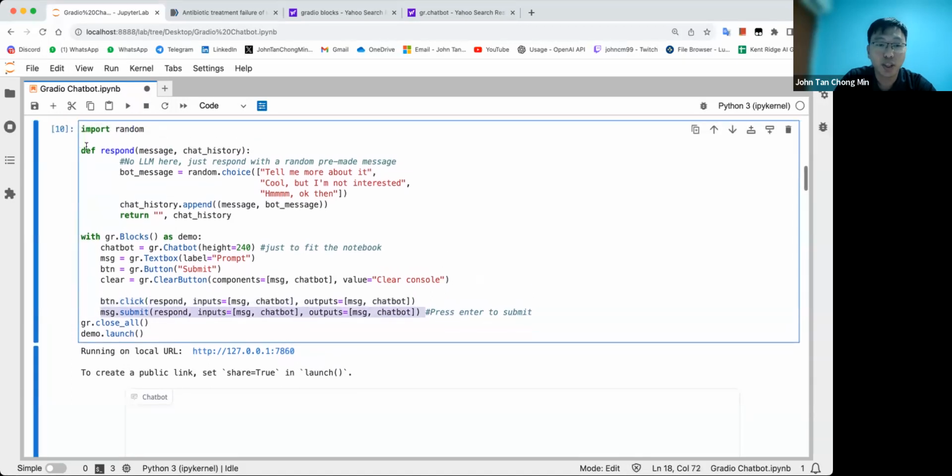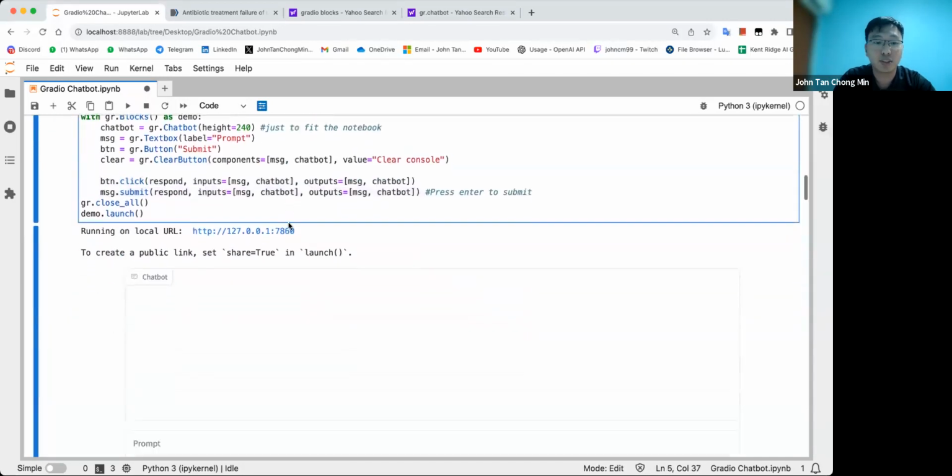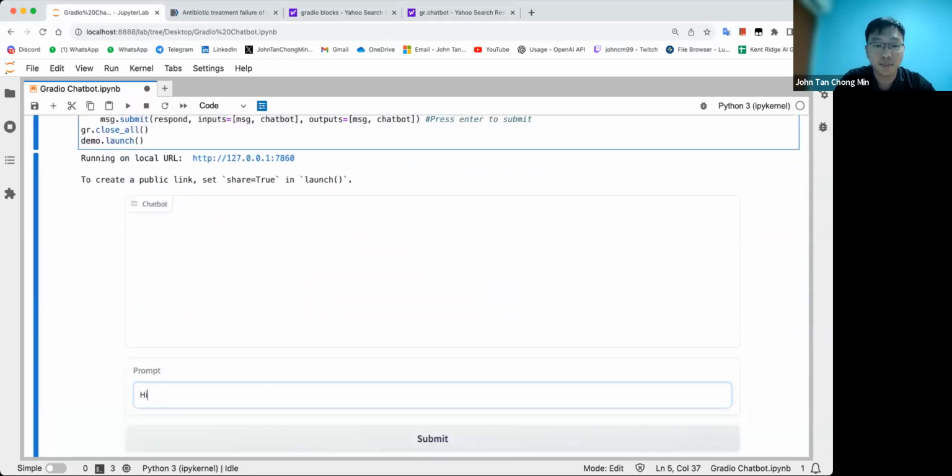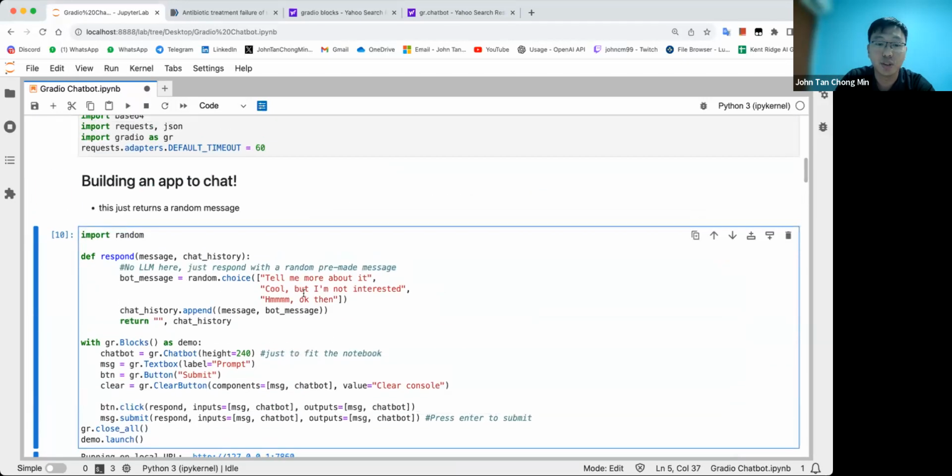So here, what does respond do? Respond will simply do a random choice between these three outputs. All right. So later on, we will adapt this to put the large language model there. But for now, let's just use this. So you can see, hi, how are you? You can see that, okay then. What do you mean? So over here, this does not have any memory or any history. This basically just takes in the prompt and then just randomizes between these three over here.